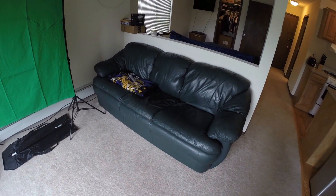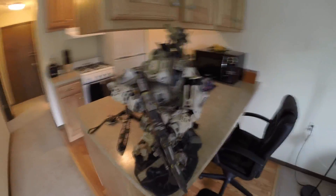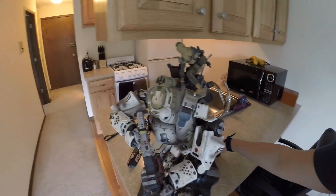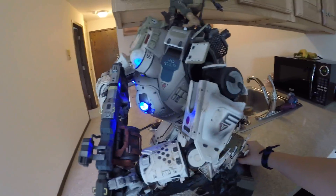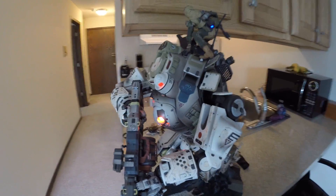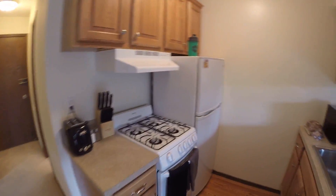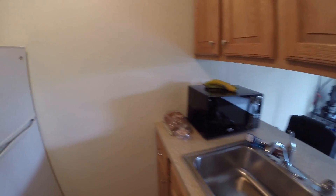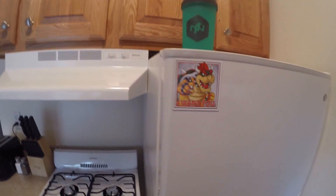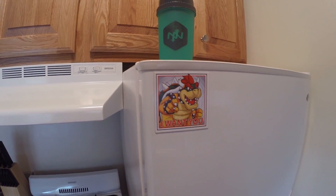I haven't hung my pictures just yet but for the most part my apartment is set up. That's just an older couch I inherited from a family member. Over here in the kitchen we've got this guy — he is the official guardian of my place, he watches over me, makes sure everything is going okay. He has a red light too — I got him from the Titanfall Collector's Edition.